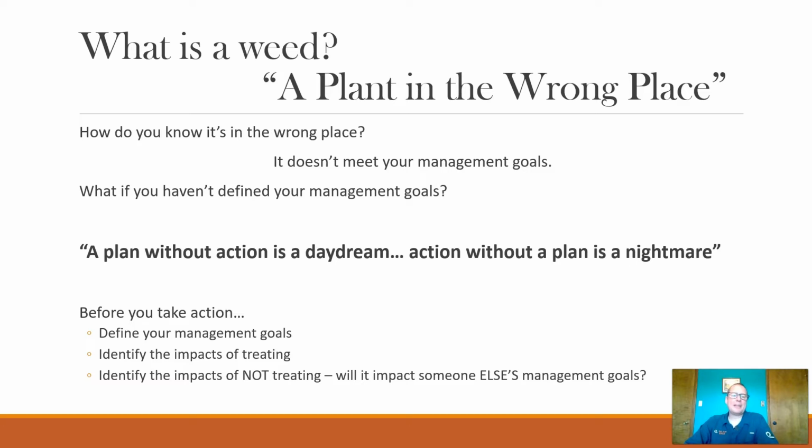There's a quote that a plan without action is a daydream, and action without a plan is a nightmare. So we definitely need a plan, and then we need to follow that plan and take action. But before you take action, define your management goals. Identify the impacts of treating, and also consider the impacts of not treating. Would not treating be able to still benefit your goals, or could not treating also have an impact on your neighbor or nearby properties, their management goals?